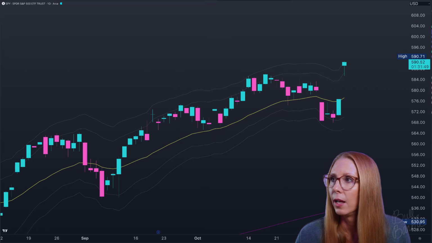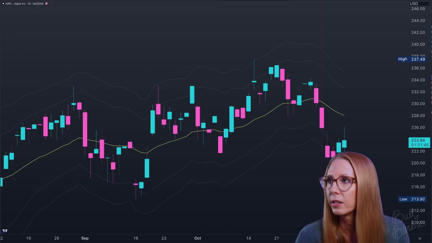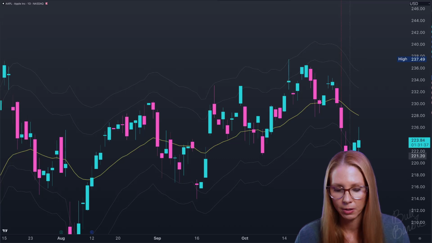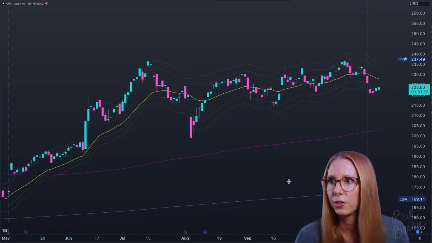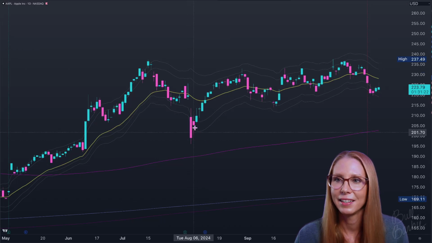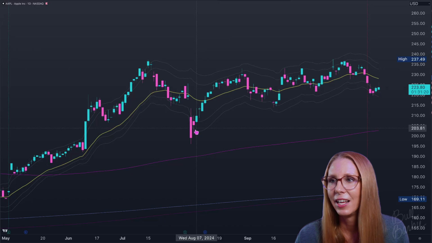But I'll show you how this looks on some of the other charts. So here is an Apple chart. And you can see it does the same thing. We're in that area a couple days ago there too. Okay, let me reset this chart so it's a little bit easier to see, but you can see when it dips down into that 2 to 3 ATR Keltner channel area, that's always a really good buy zone.